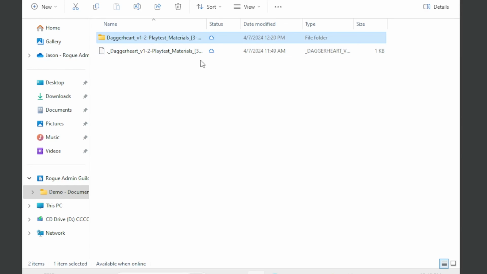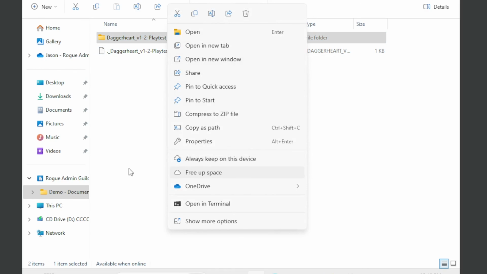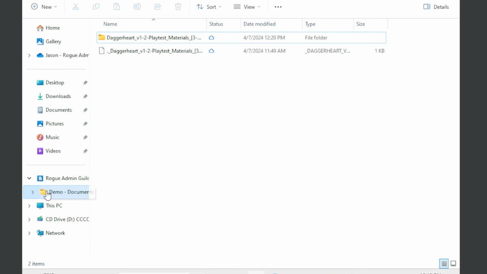If we only need to desync a specific file, going as far down as possible into the file is the best place to go ahead and click this free up space. Once the change is made and in effect, you will now have free space on your computer to do what you need to do.